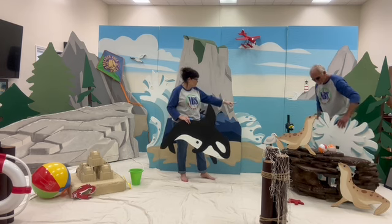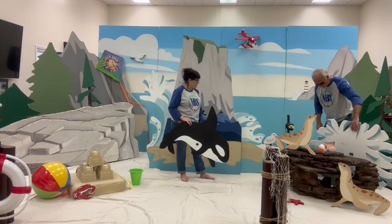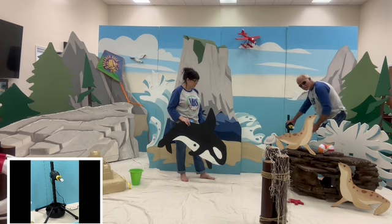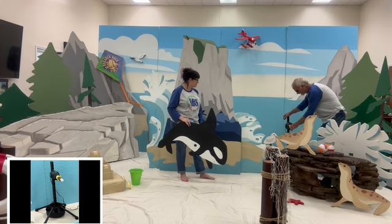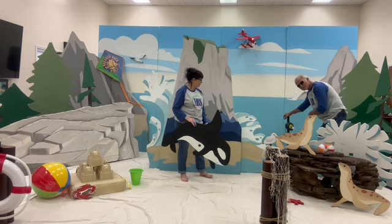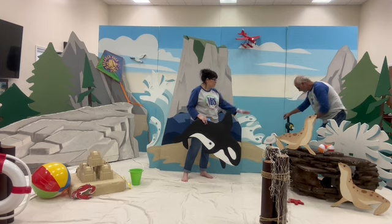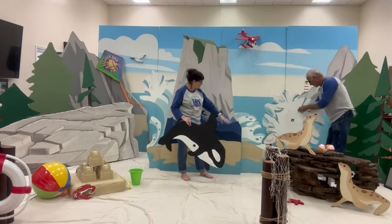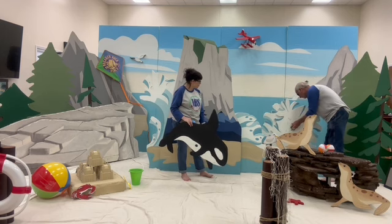So Paul, you want to tell them what you used and how you put it together? Okay, we used a rotating Christmas tree stand on a 2x4 and a metal Christmas tree stand that holds it up. And all you take is a 2x2, sand the ends down to fit into the Christmas tree stand, and then you cut your holes in these pieces, and that's what turns the whale and the wave. It's really simple. Here, you put the wave back on there to show them the square there. Or you can do a circle, but a square helps hold.